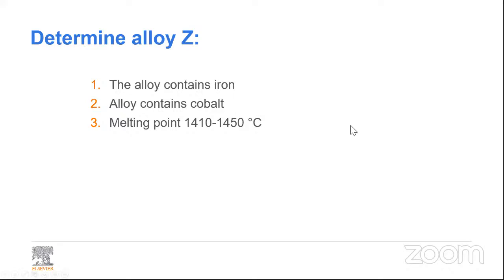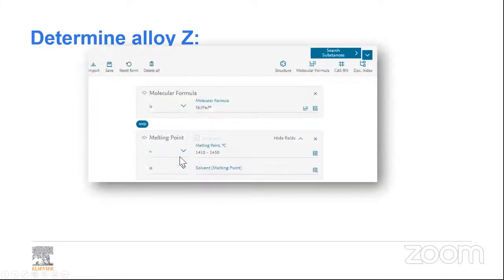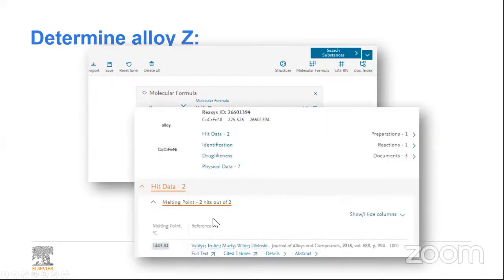For example, you know that the alloy contains cobalt, you know the melting point, and you can easily use Reaxys again: in the molecular formula, place nickel and iron, place the melting point, and find all the materials that fit this request, and understand what this alloy is. Also useful for these specific analytical tasks.